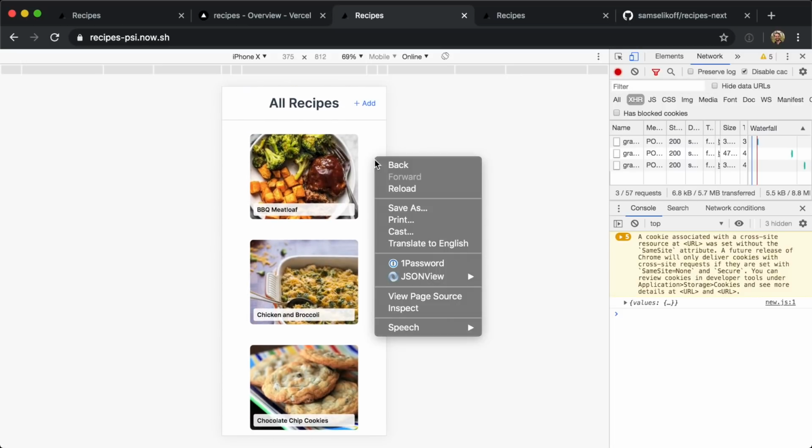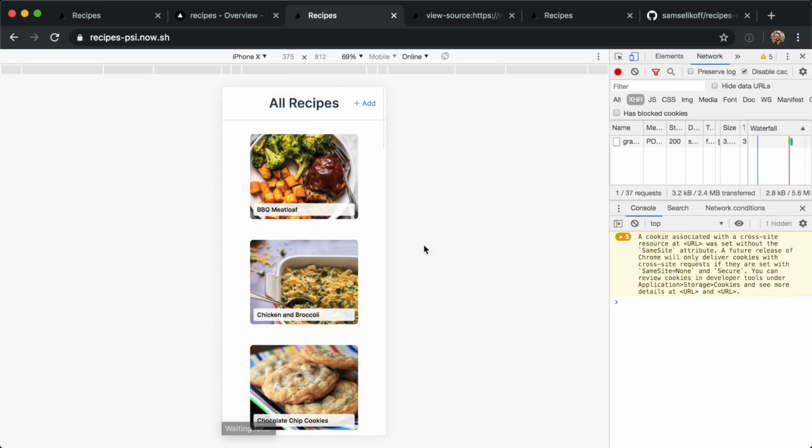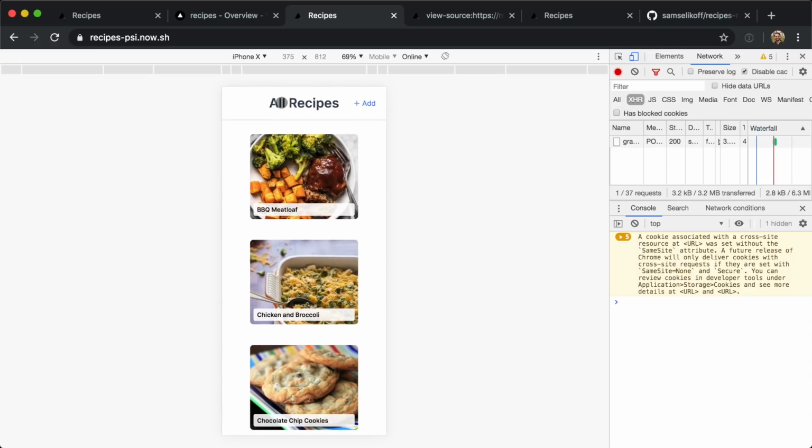And then if we go ahead and check out the source here, we should see all recipes in our H1, and we do. So we're also seeing the loading screen somewhere here, right there. And so you can see, kind of this app shell model where the initial render of the page is going to just be static HTML and CSS. The React app is going to kick into gear, make the fetches, but that's all happening on the client. And so, when it comes to deployment, that's why it can be so fast and easy.